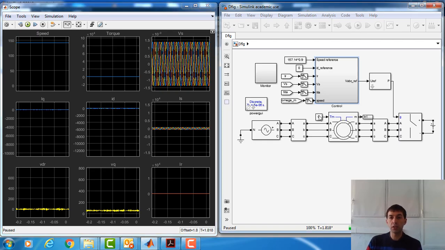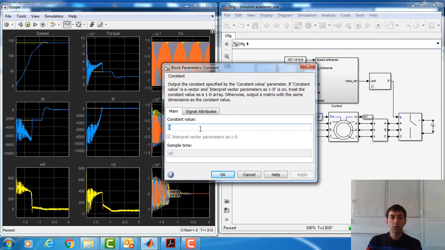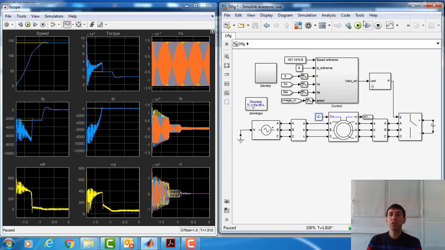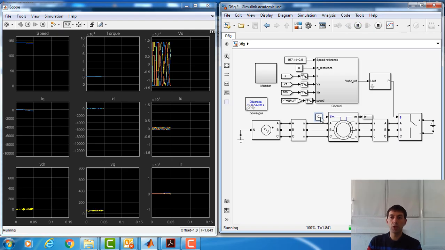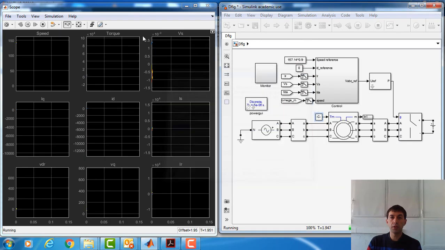So now, for instance, let's put, this is the rated load. So for instance, 25% of the load in positive. And let's continue simulating. Yes.